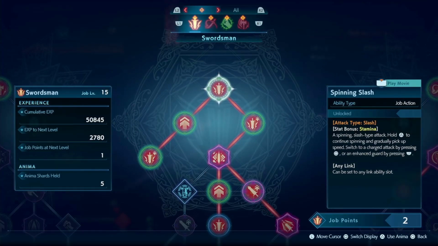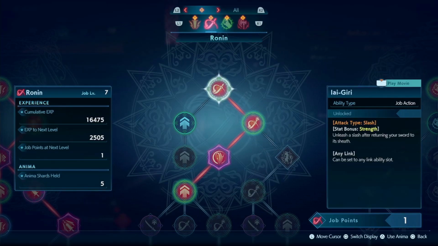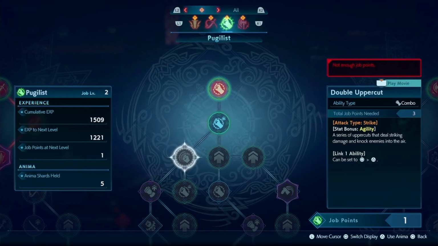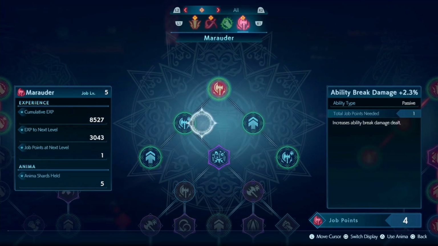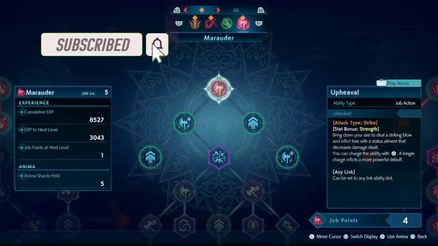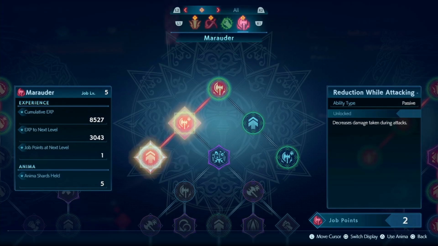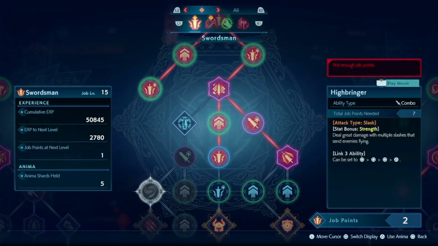Okay, so there's a lot of stuff that I can unlock. What do we have here? So, this decreases MP cost. I maybe want to wait until I can do some of these others. I haven't really been using this a lot. What's that? Break damage. Marauder job affinity and then ground pound. Affinity decreases damage during attacks. Let's do that maybe, and that. There we go. And then more swordsman.